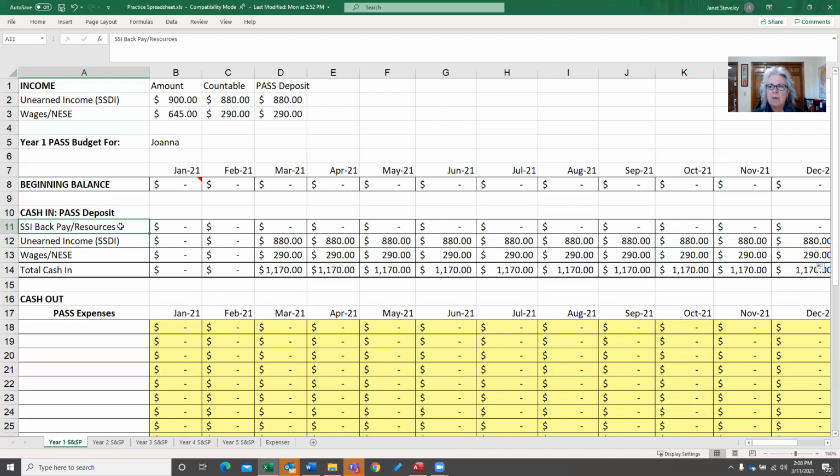And so because they weren't able to set aside, in this case, their SSDI during that waiting period because they needed it to live on, SSI kind of goes back and gives them a back payment. So let's say that Joanna submitted her PASS application in February with the plan that it would start in March. But it actually, because of some delays, doesn't get approved until May. So that means there were a couple of months there where she thought she was going to be able to set aside her SSDI, and that didn't really happen.